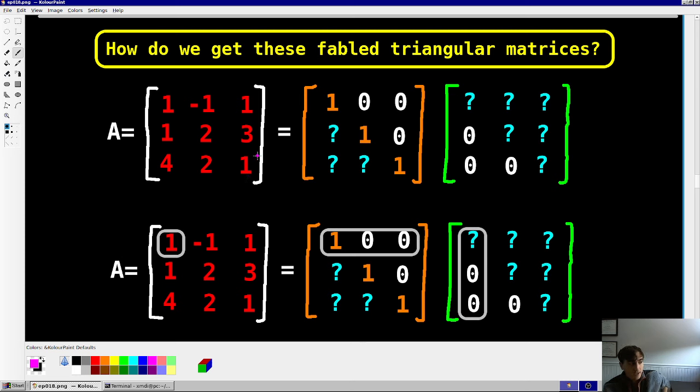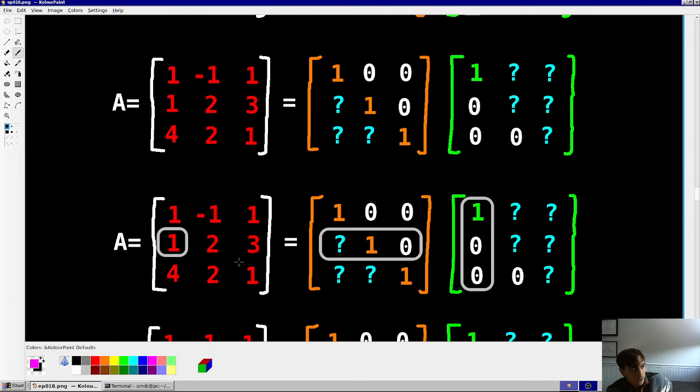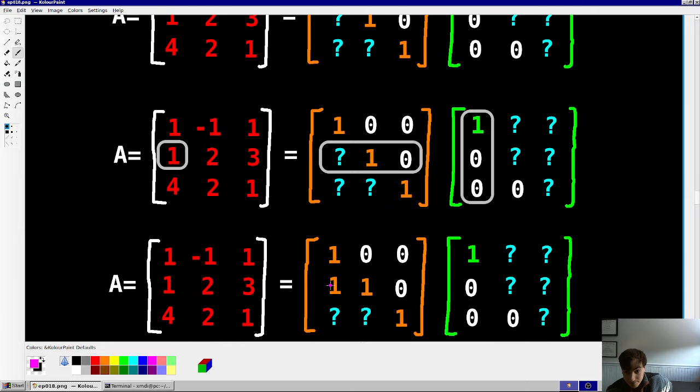So right off the bat, you can immediately find the entire first row of the unknown matrix. But let's start simple here. So if you think about it, the first row, first column of this dense matrix has to be the product of the first row of L, the first column of U. That means that the unknown question mark entry here has to be 1, right? If you think about row times column, that has to be a 1. Now you can solve for this question mark entry here because this one element is the product of this row times this column, and so we know that that question mark has to also be a 1.